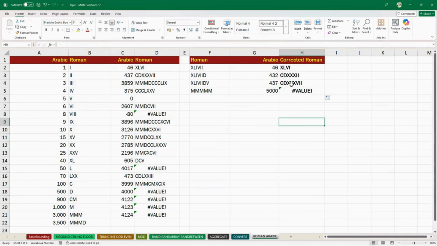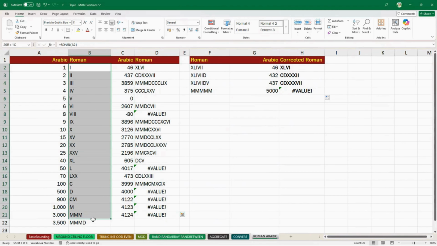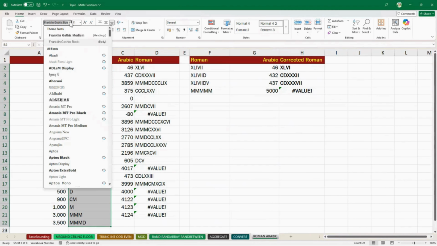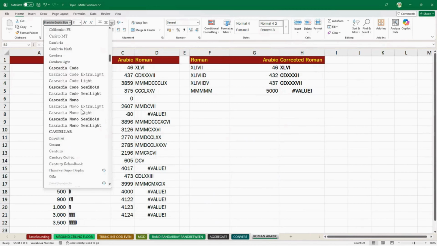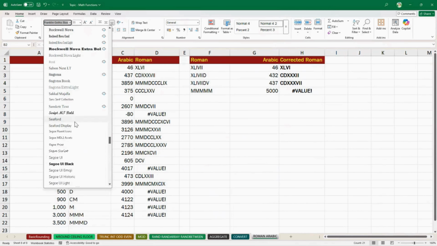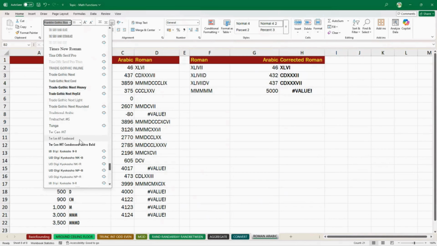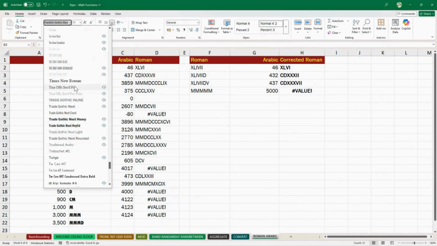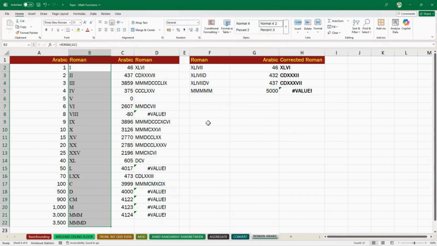Highlighting these numbers, though not really necessary, you can use the font designed for these numbers, which is called Times New Roman. So I'm going to scroll down here to the very bottom. We've got Times New Roman. This is specially designed for Roman numbers, and I can copy this down.